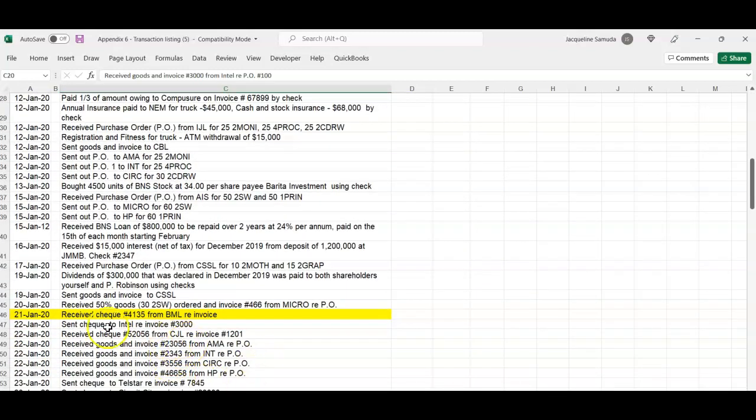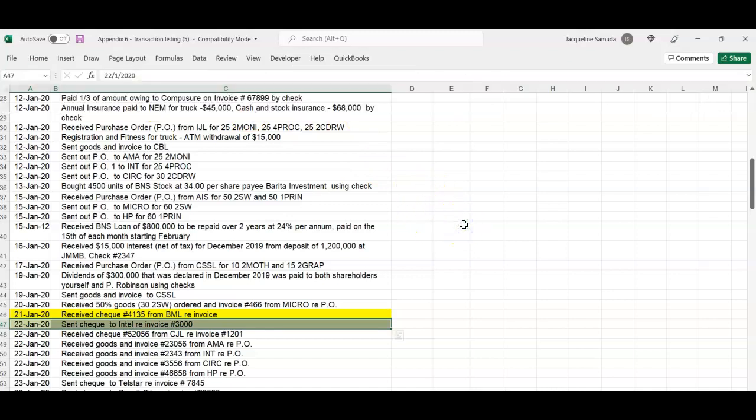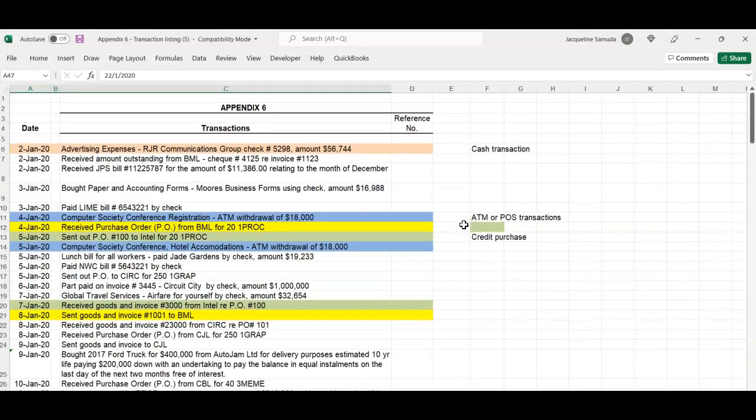And so, on the 22nd of January, you finally pay Intel for the goods you bought. So this three-step process kind of resembles what we did for BML, the customer.